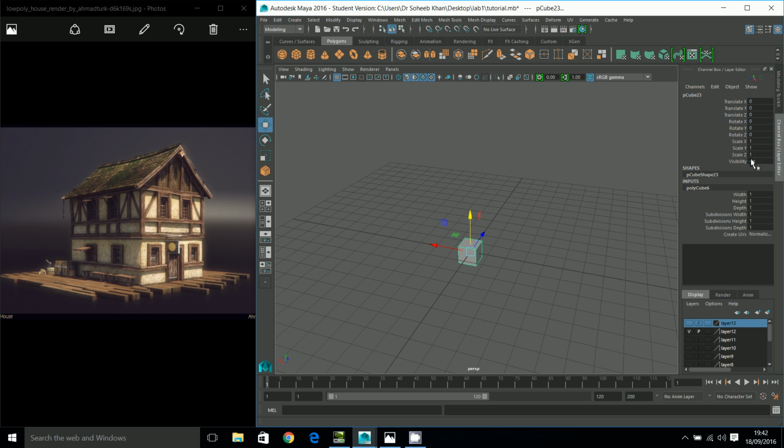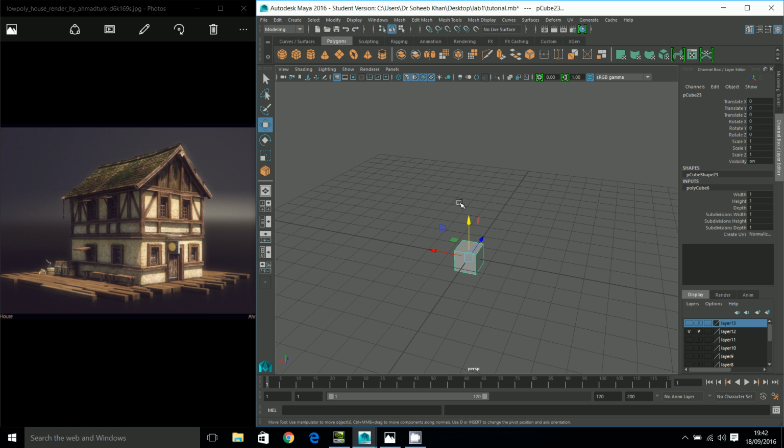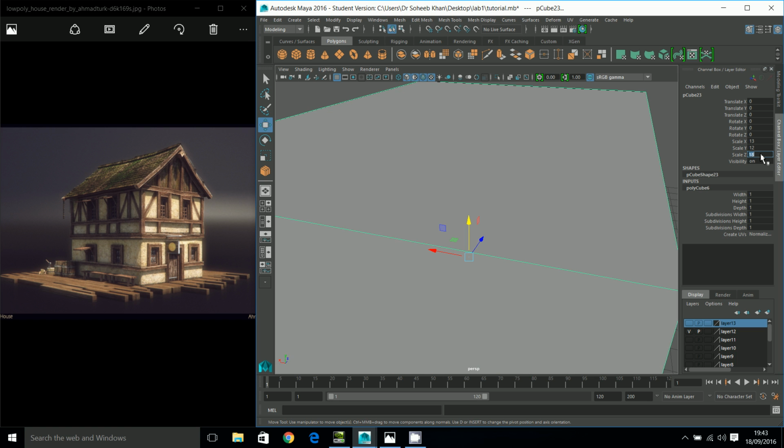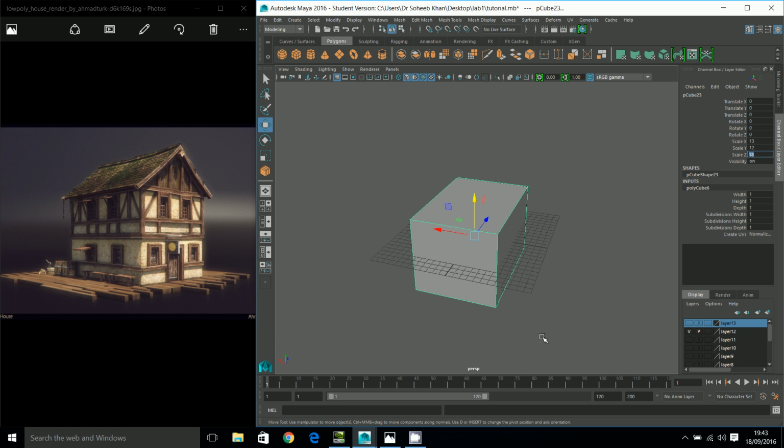units. Especially if you're working on an architecture visualization concept, you need to have it at a certain scale. I know roughly the dimensions that I wanted because I've built it before. So the X I'm going to scale at 13. I want it to be 13 long in terms of its width, 12 high, and the depth of it I want to be 18. So that will be the front of it on this side.